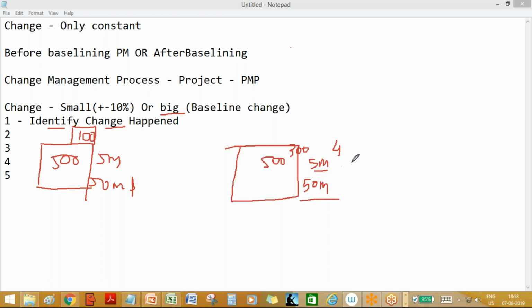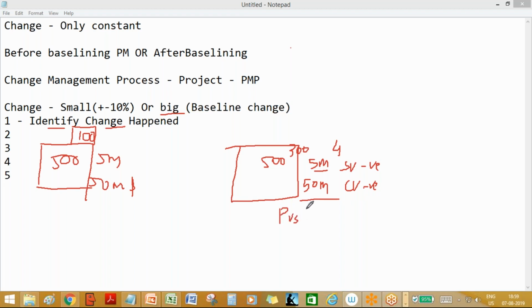So your schedule variance and cost variance are huge, or the schedule performance index and the cost performance index are off. That means there is a lot of negative variance. It's going negative, and you will not be able to make it. So you will need to do a forecast again. Now what is a forecast? Forecast is again a change management process, right? Because you have deviated from the plan. So now control schedule, control cost, plan versus actual.